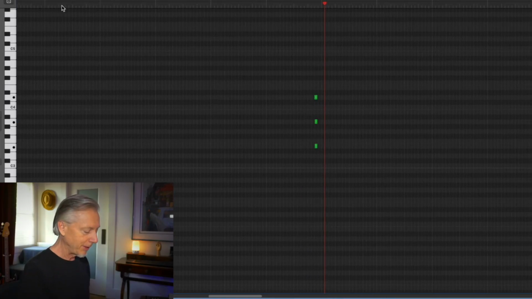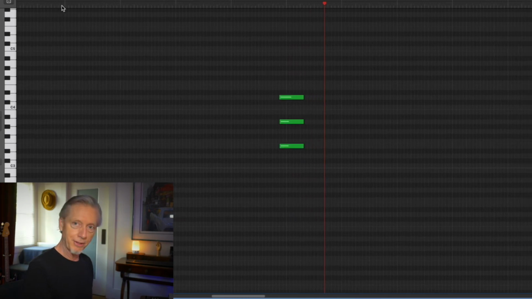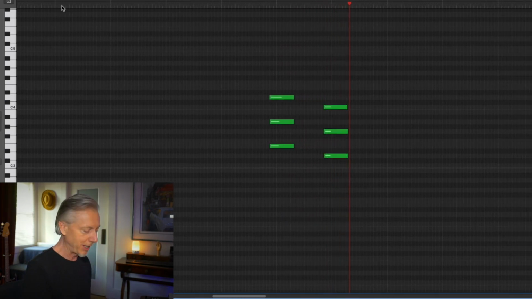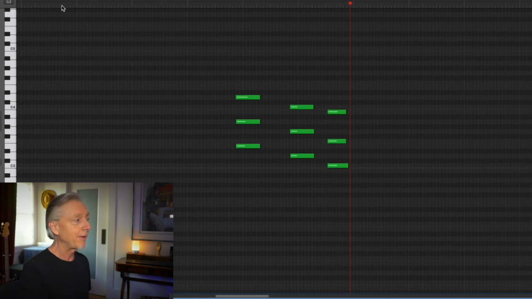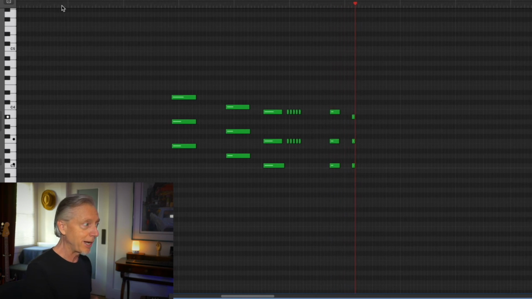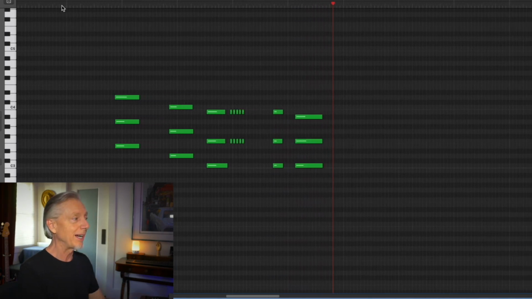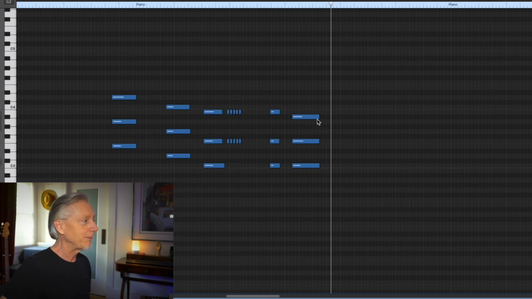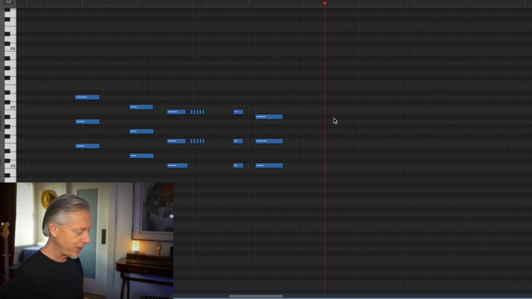If you're a player and you want to try fiddling around with this, consider the idea that those parallel fourths may sometimes go out of key if you keep them chromatic. This is a perfect fourth stack. This is a perfect fourth stack, but this is not, because of the tritone there. If I wanted to turn this into a perfect fourth stack, it would have to be like so, and suddenly I'm out of key. The B flat is not in the key of C. However, it can be a very strong sound.